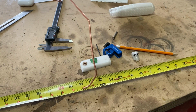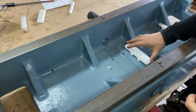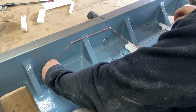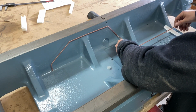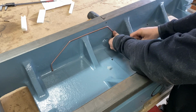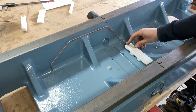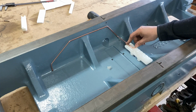Okay, this time I'm taking you with me. Okay, so I fixed this one up with double-sided tape, just so that it doesn't move on me while I'm putting things in place. And check this out. This is looking awesome. I'm super pumped about this, just like in the CAD. Very nice.